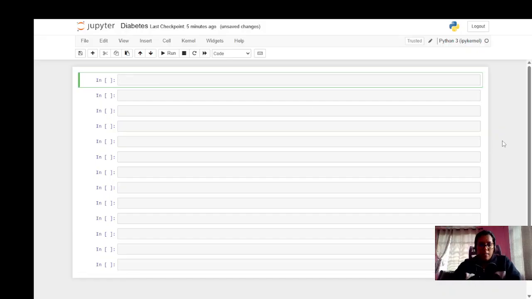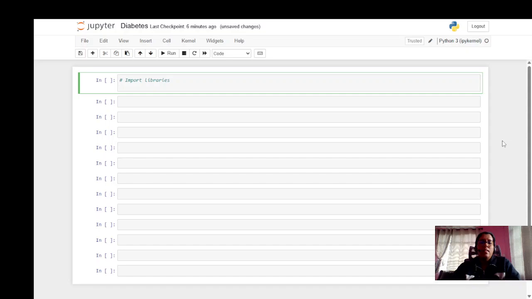So the first thing here, before you start with a dataset, when you have to clean a dataset, the first thing is that you have to import some libraries. So first we'll import libraries such as pandas: import pandas as pd.